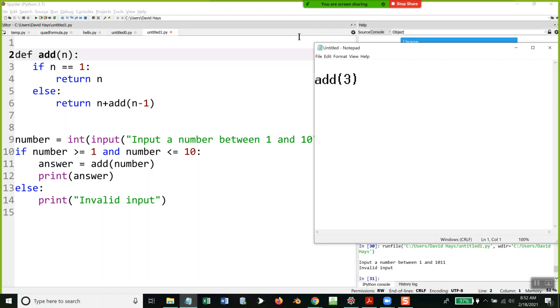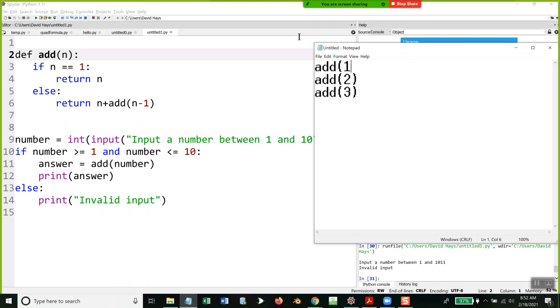Well, that means that it saves off values and other information it might need to know where to return everything to. And then we call it again. It saves off more information.